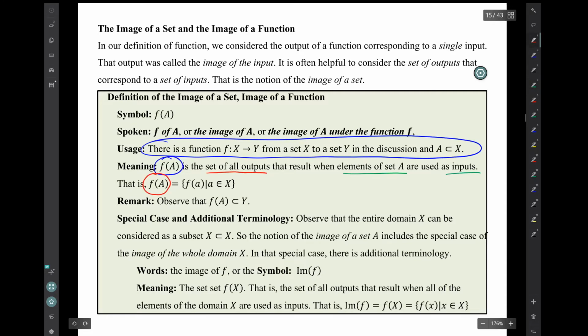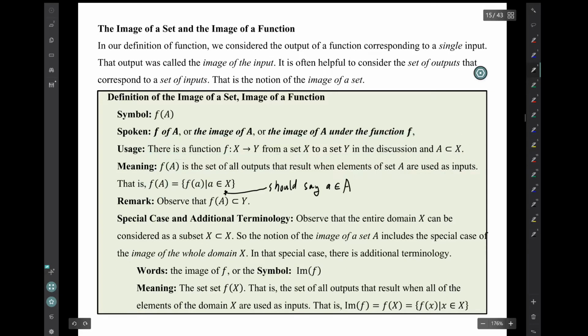That is, this symbol, little f parentheses capital A, when the thing inside is a whole set, means a whole set of things of this form: f parentheses little a, where little a is an element of capital A. So you consider all of the elements from the set capital A, call them little a, use each of them as inputs, and the whole set of all those corresponding outputs is called the image of the set capital A. Notice that that image set lives in the range set capital Y, because all those outputs live in the set capital Y.